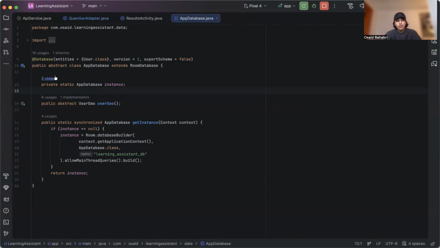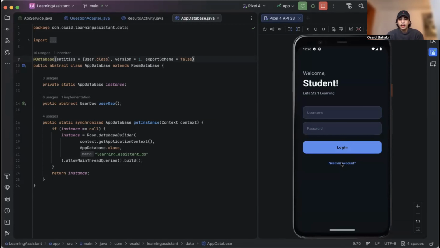Then the user entity stores username, email, password, phone, and interest, also as a comma separated string. And also when the user logs in, the app pulls their interest and generates personalized tasks from them. And then session state is handled separately through SharedPreferences. Okay, now let me create an account.